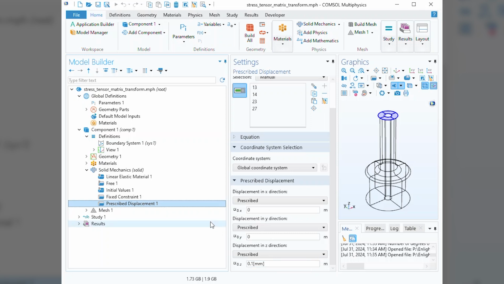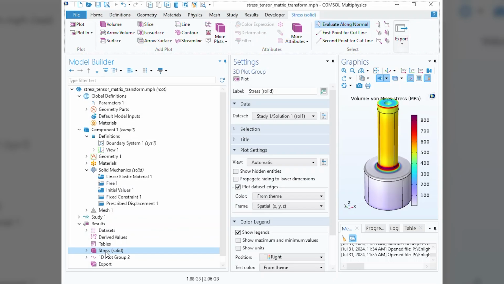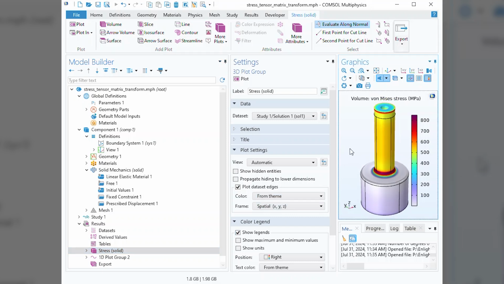After problem is solved, we can take a look at the default plot for the stress. This is the von Mises stress. All components of the stress field are evaluated in the global X, Y, Z Cartesian coordinate system.